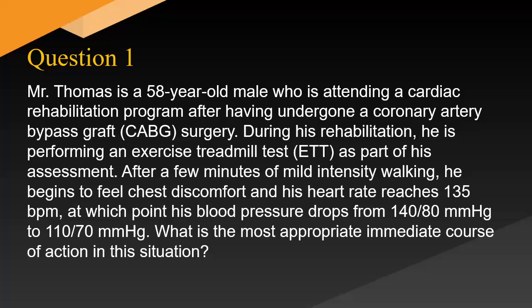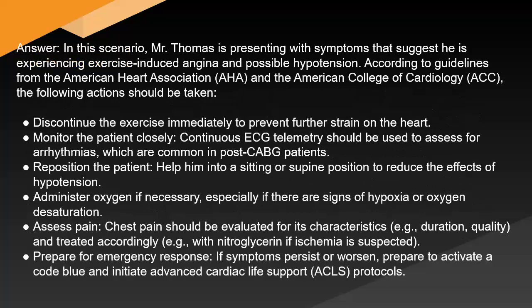What is the most appropriate immediate course of action in this situation? Answer: in this scenario, Mr. Thomas is presenting with symptoms that suggest he is experiencing exercise-induced angina and possible hypotension. According to guidelines from the American Heart Association and the American College of Cardiology, the following actions should be taken. Discontinue the exercise immediately to prevent further strain on the heart.